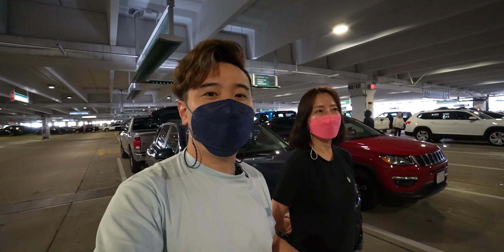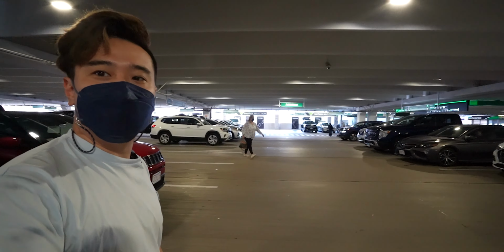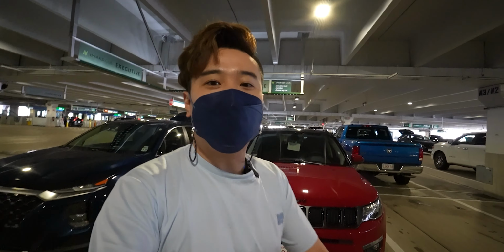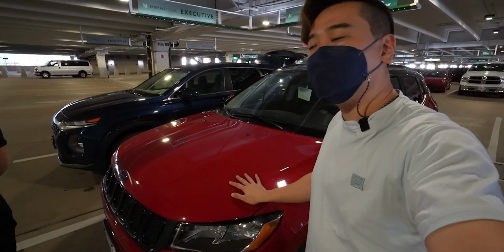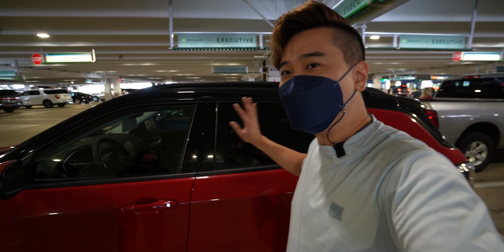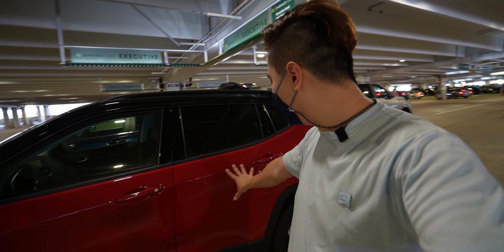One of the perks about being full-time travelers is that I got us a travel credit card. That means that we get to show up, pick a car in this executive aisle that Chloe took 3 times to decide. We actually had a Dodge Charger, an Audi Q3 to choose from, but we chose this gorgeous red 4x4 Jeep. Are you feeling good, honey? It's just what I wanted. We are gonna go up to Maine on this car for our Maine road trip, and it's perfect because we're gonna be eating a lot of lobster, and this is lobster red.